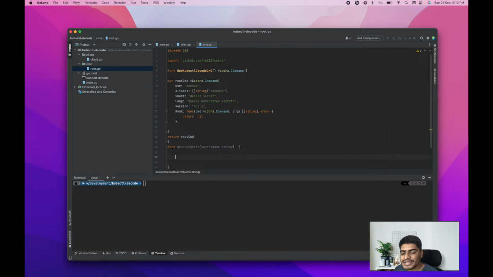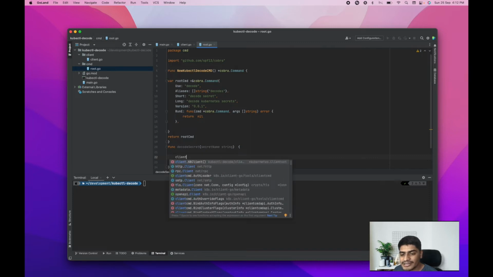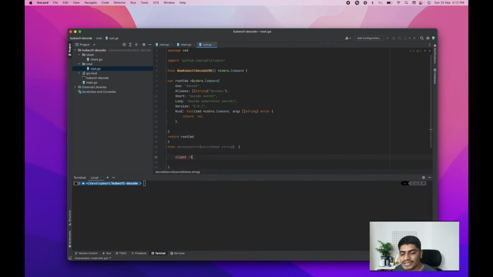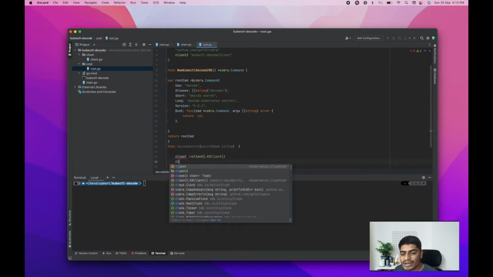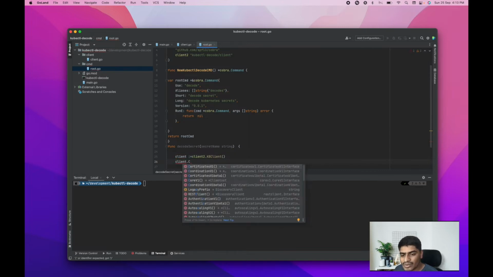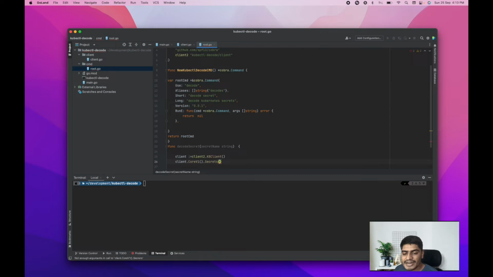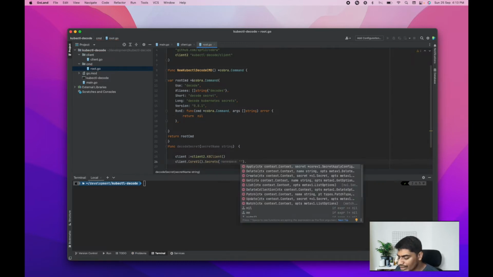And let's try to get that K8s client object and call the Kubernetes API to get the secret. So I can just run client here, and this should come from the client package. Here I can call client.CoreV1().Secrets, and we have to specify the namespace as well. Let's do the same thing we did in the bash plugin, where we expected the user to pass the namespace as well. For now let me just give it as empty, and here we can just do Get.